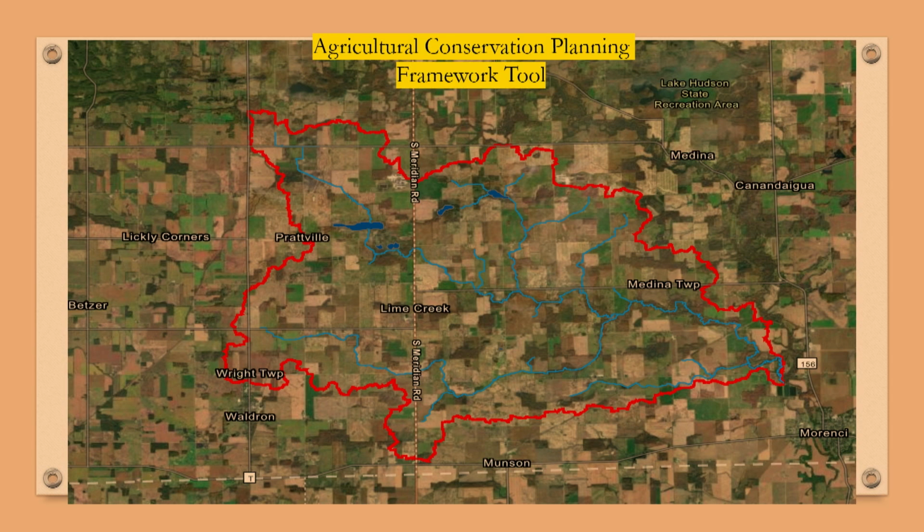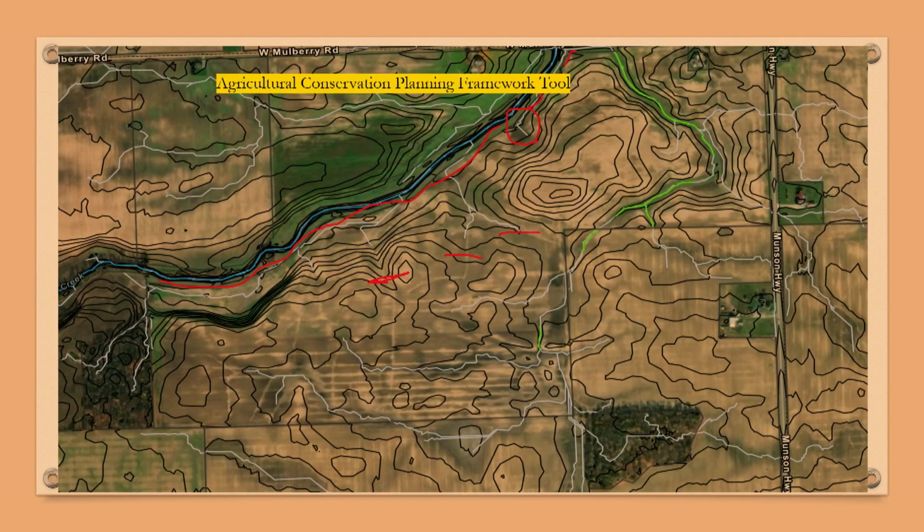Thank you for EGLE and their conservation planning tool. I love it. I wish I would have had this when I worked for USDA for 30-some years. This is Lime Creek. And I took an individual field here, and I overlaid the LiDAR. These are 1-foot contours. I love the 1-foot contours. You see these red spots. I've been there. He's got severe erosion.